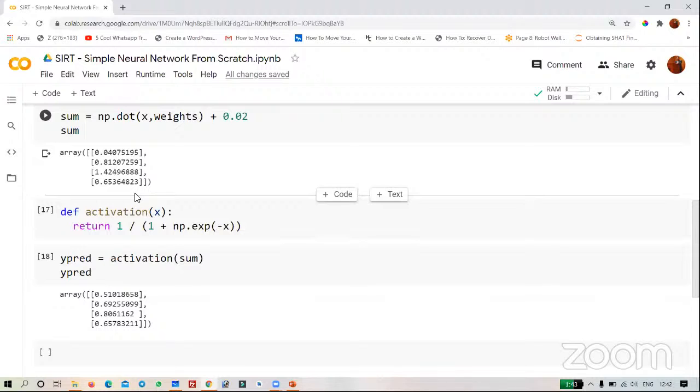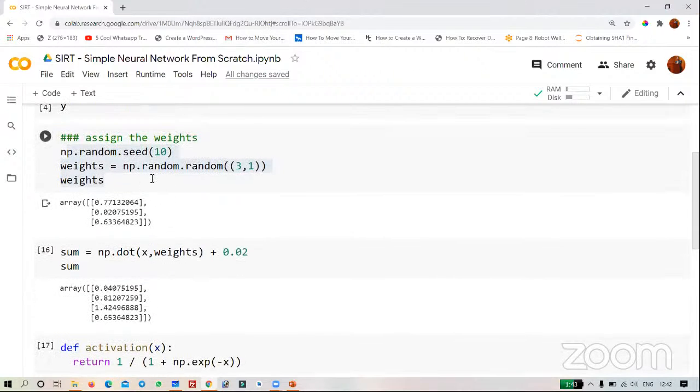Okay, fine. Now we will reduce this error, and for this we will apply gradient descent and back propagation. I've already told you the formula for gradient descent. So let's create a function, and before creating a function, let's calculate how much error we have.